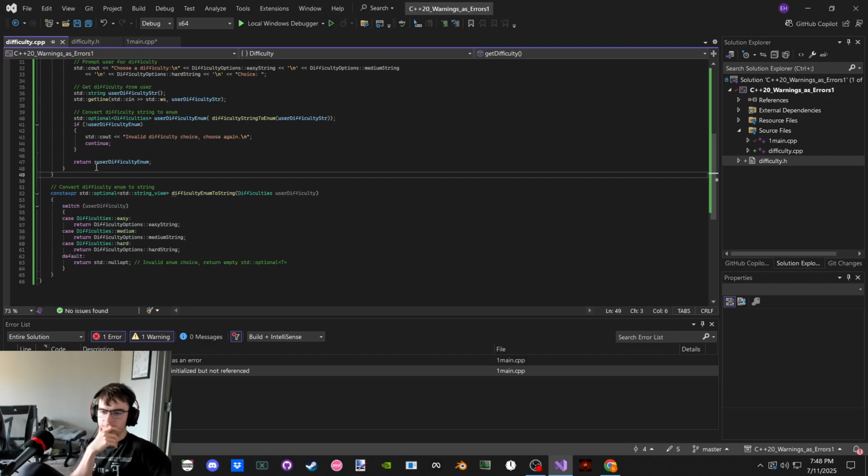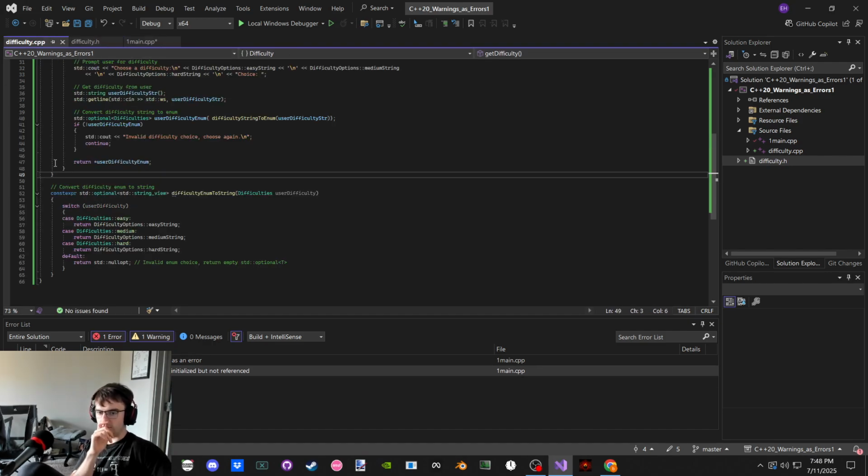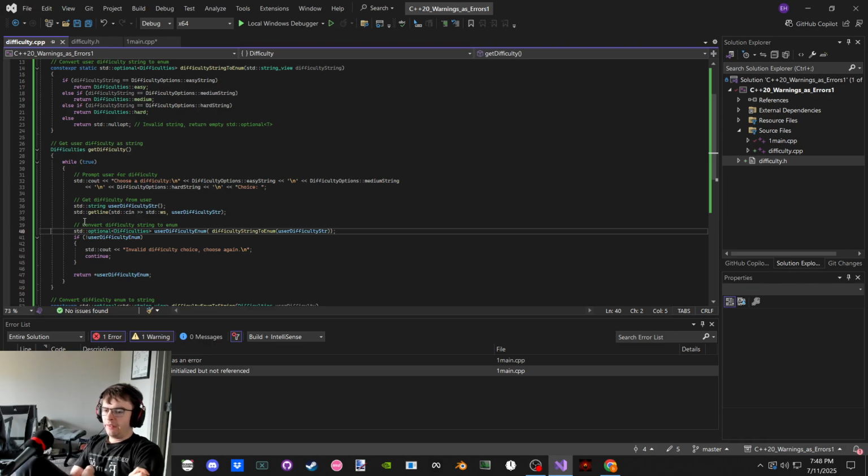Because if we get an enum and it's not proper, I mean, we should only be calling it using existing valid strings, or using existing valid enums, I guess. Because we call get difficulty and it returns a valid difficulty.